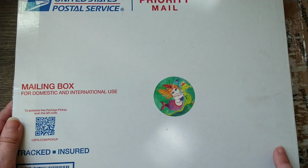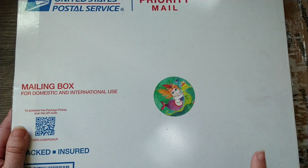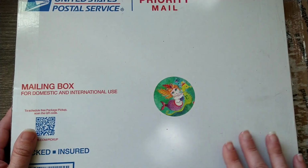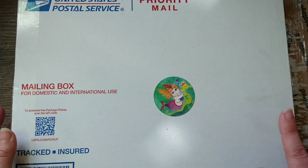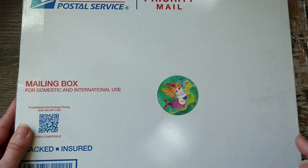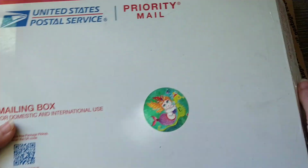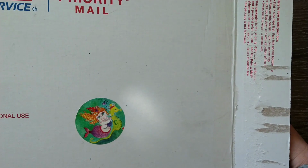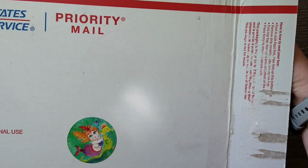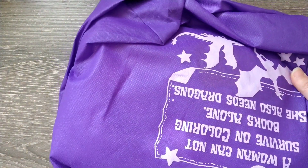And I believe these were sold out. I know they are a limited release that Deborah Muller does, and when I ordered this on Etsy, it said there were 3 boxes remaining, and then I went back and looked, and it did say there were 2 remaining after I purchased. So, unfortunately, it is likely not available anymore. And if you did get the box, spoiler alert, I'm going to open it up in case you haven't checked it out yourself yet. But I am so excited to have this. This is a great collection here. Like I said, I was fully talked into it.